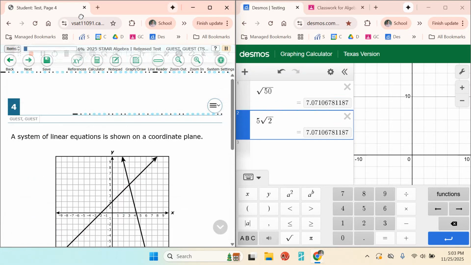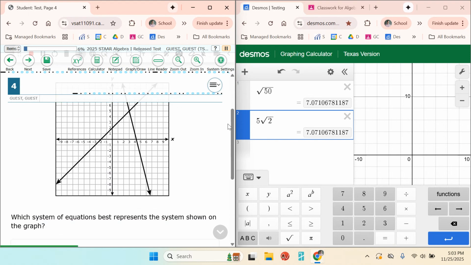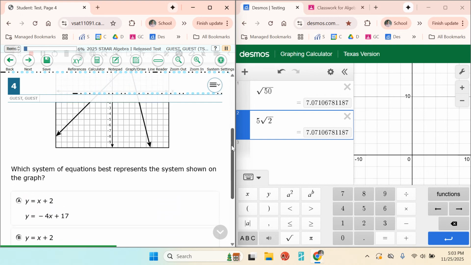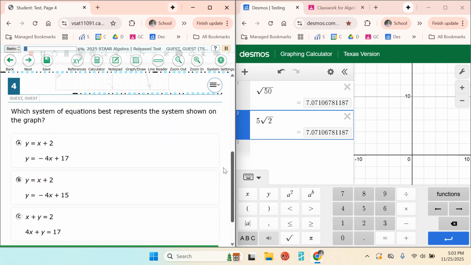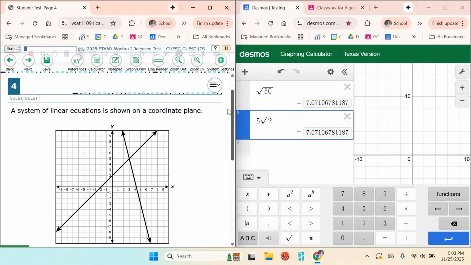Get you out of the way, too. Okay. Question 4. Find the important points on this picture, and then what you're going to do is figure out which one of these is going to make this same picture. So when I look at this, I have this line right here. It crosses the x at -2. It crosses the y at +2. I have this one. I can't see where it crosses, but if I look at where it crosses the other one, it's got a 5 on the side. It's got a 3 on the bottom.